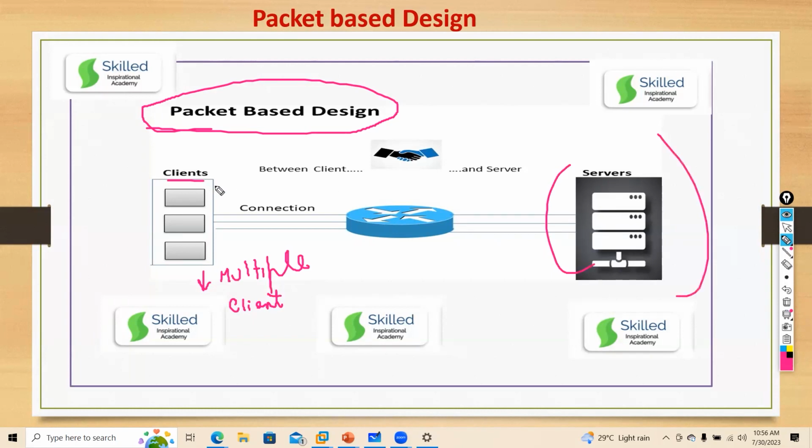Now you have multiple clients accessing your website on one server. What is another disadvantage of a router? Let's say there are thousands of clients coming from the internet and accessing your website, which is hosted on a server, SIANETS.com. What is the disadvantage in that? It cannot load balance the traffic. Right, very good. But what is the disadvantage?